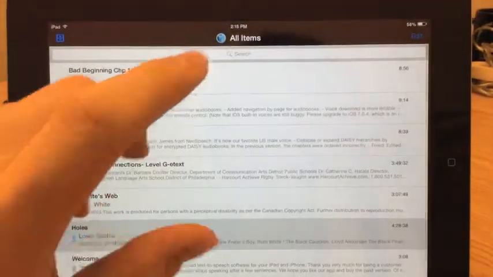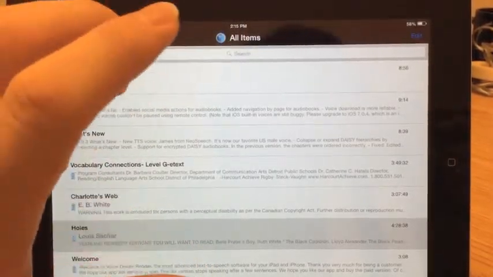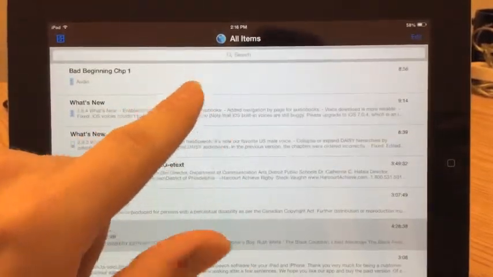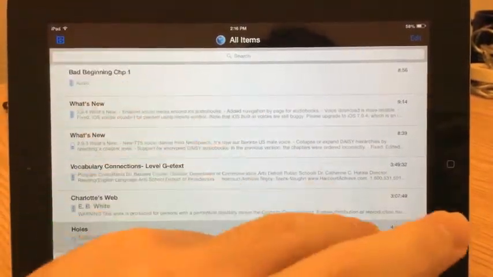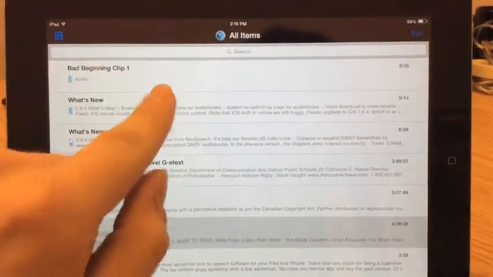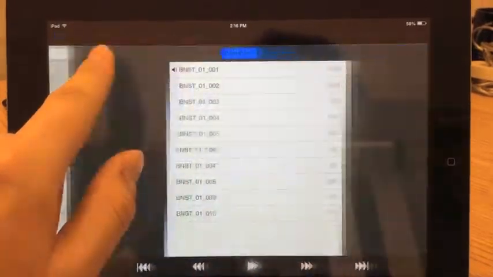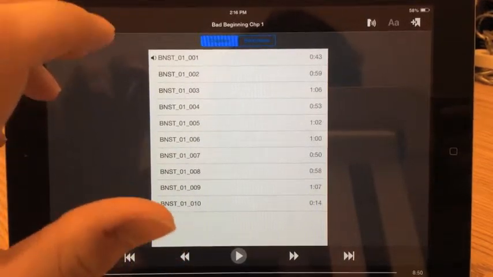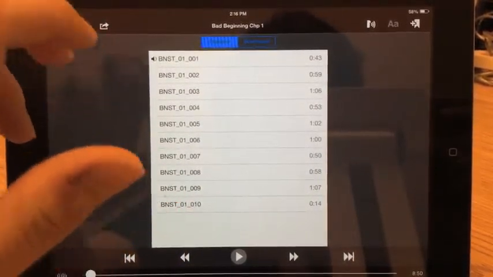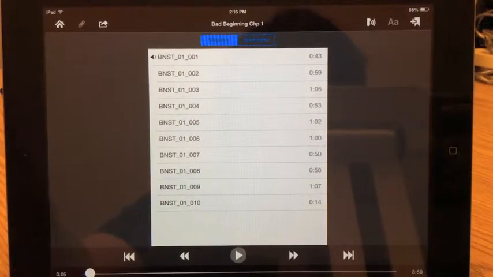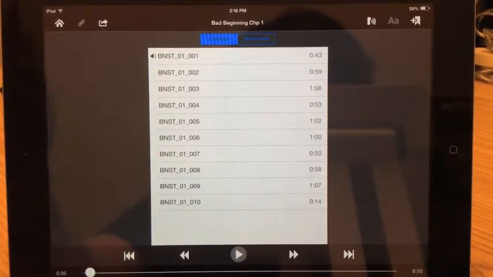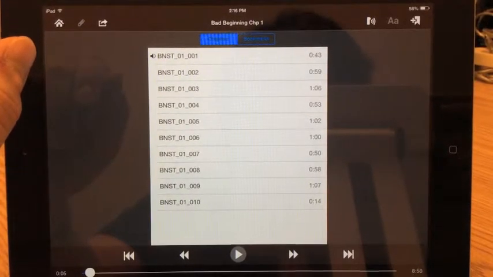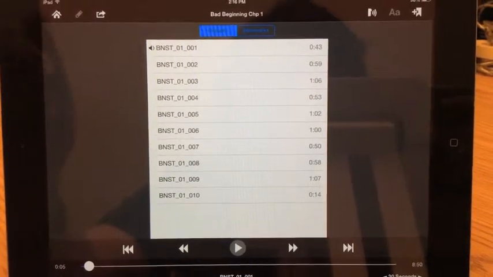But now, like I said, VoiceStream does the same thing with EPUBs as well, okay? So don't be limited to just iBooks. If you want it read out loud for you, put it into VoiceStream and just give your eyes a break, okay? And so right now I have an audiobook in here. Now this is MP3s, but like I said, on my iPod Touch in VoiceStream, I do have a Daisy book in there. It was zipped up, I put it into VoiceStream, it unzipped it for me, and I got everything there.